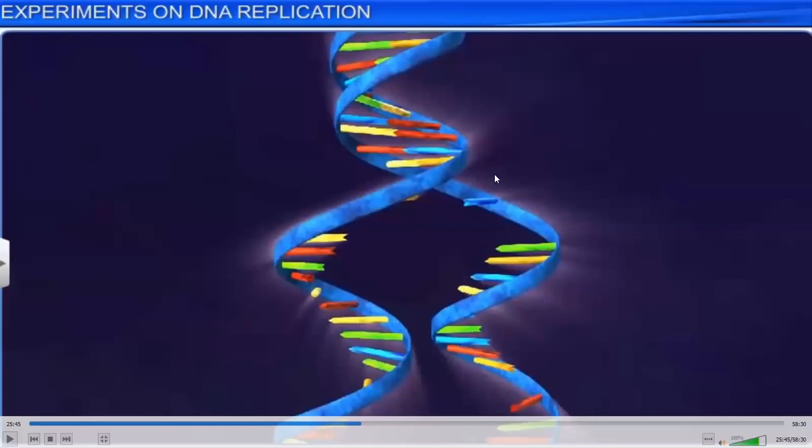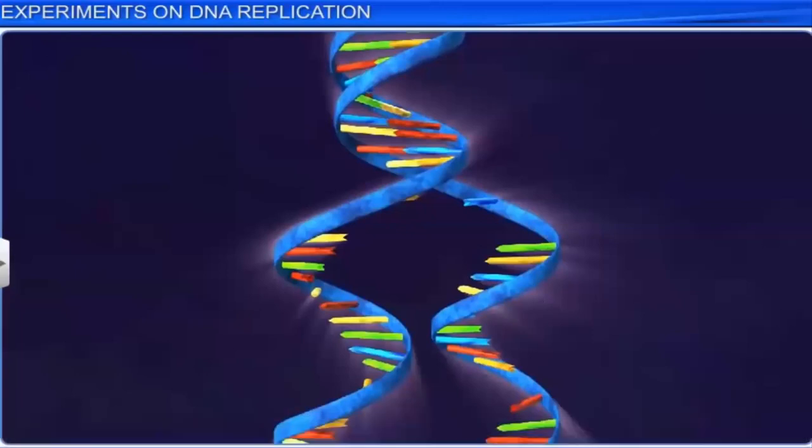Actually, replication means this is the first and foremost quality of being called a genetic material. To call it a genetic material, it needs to have some features. One of the very important features is being able to replicate, and that means to make a copy of itself. And we are going to learn how DNA is able to do that.